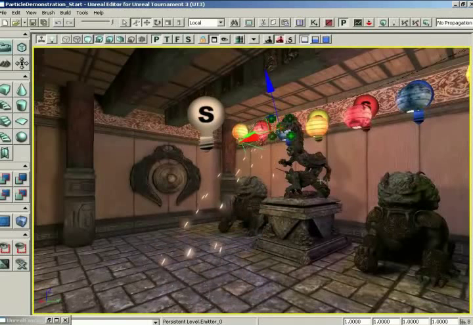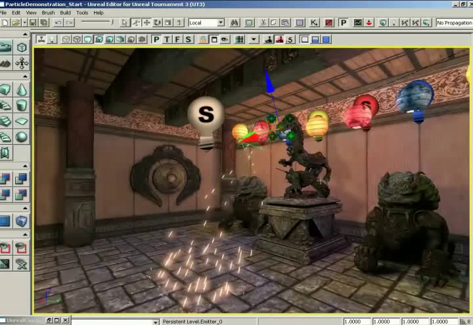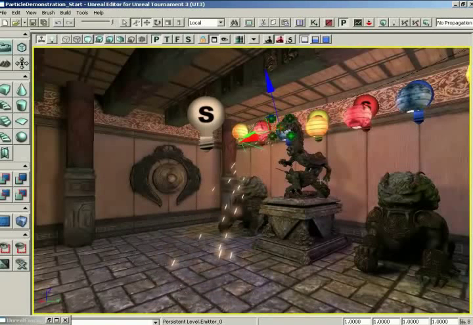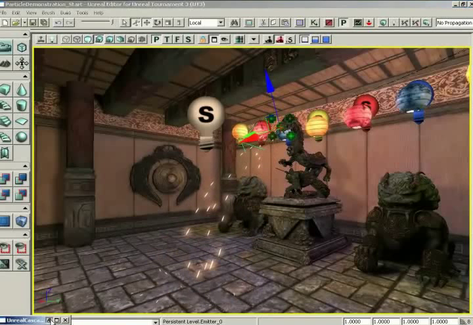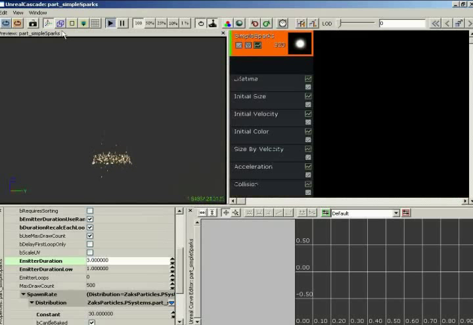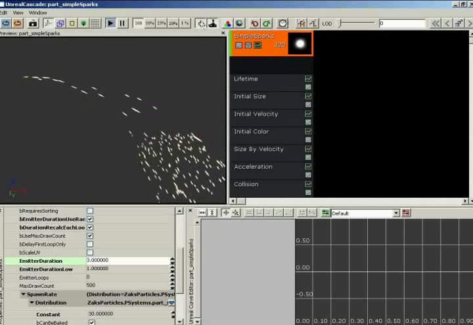Now, we did promise you one more thing before the video was over, and that's that we would walk you through the Cascade user interface. And now that we have a particle effect that is visible for us to take a look at, we can do that, and you can see some of the things that are actually going on. So for starters, let me go ahead and turn off particle times for now. We'll just keep our little spray of particles. As a matter of fact, let's go ahead and just pause the particle system at the moment. Sure thing. We'll just click pause.